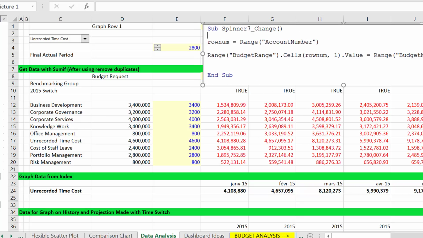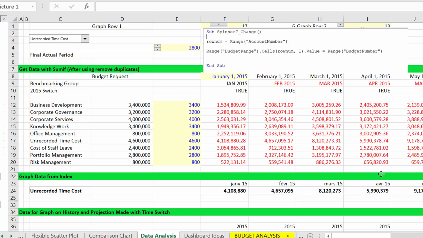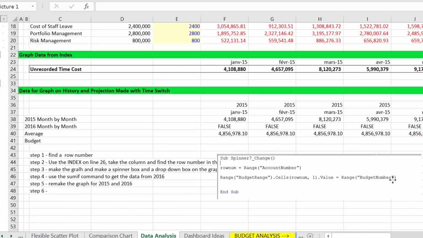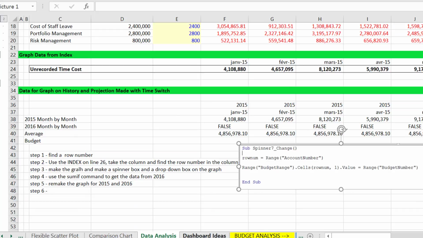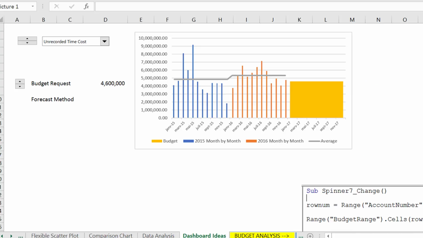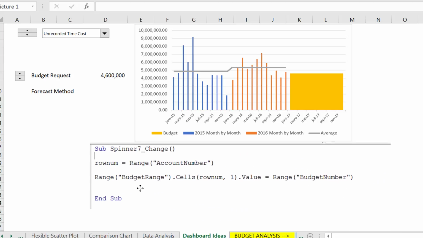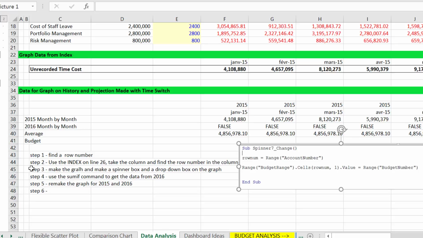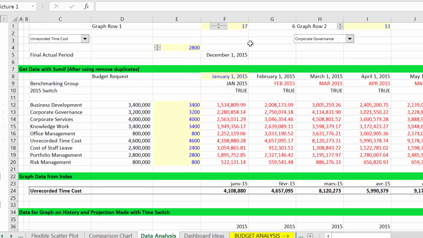Where should I put this? I don't think you really care. I'm going to put it down here somewhere. Okay, and I'm also going to put it in this one because it's so important. I'm going to show you what it does. And this, now, oops, let me put it down here. Excuse me. So this row number, well, that's this account number. That we say row number is this account number.